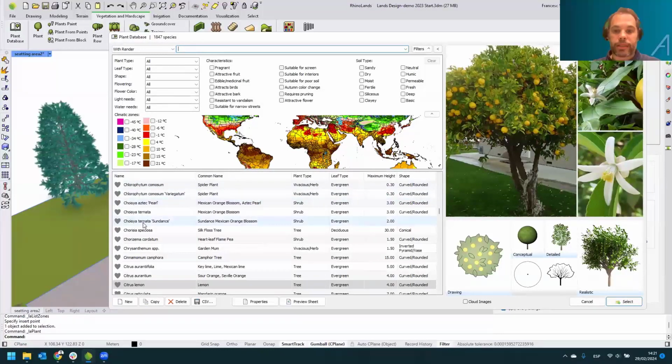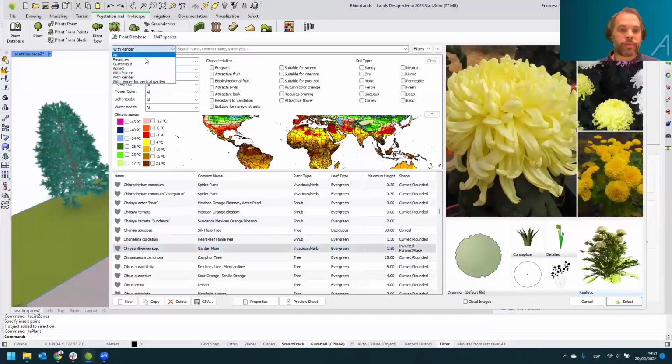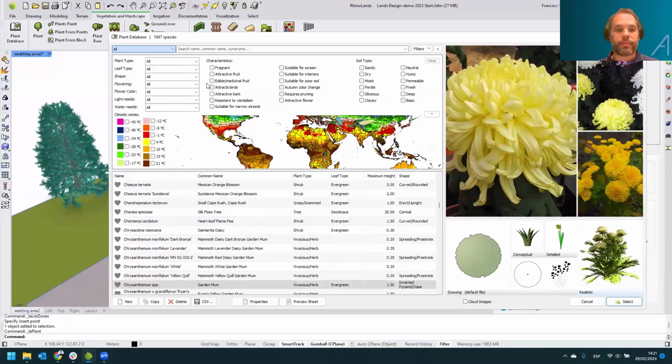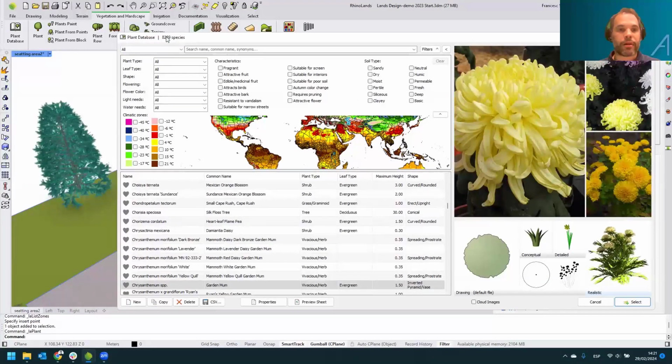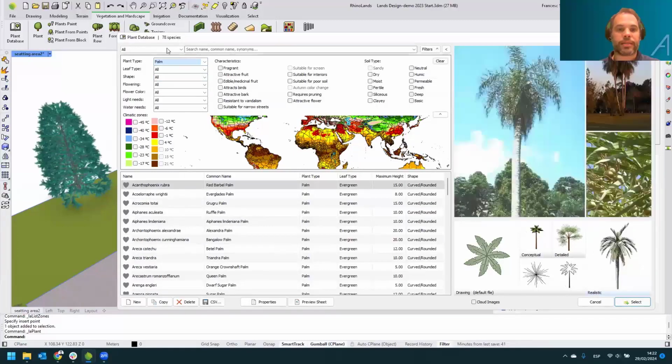Okay, so here we can search for the desired plant species. There are already also some groups, so we can show all the plant species in the document. And we can see here the number of coincidences. And just by selecting all these filters by plant type, by shape, by all these characteristics, we'll see how many species match with this criteria.